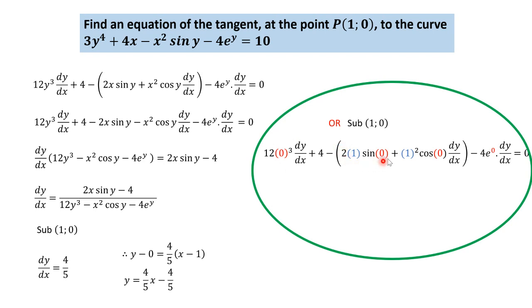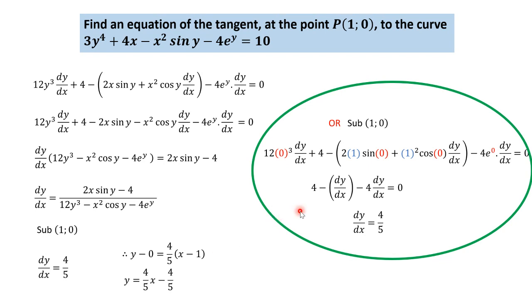And you can see now this whole term falls away. The sine of 0 is 0, so this whole term falls away. The cos of 0 is 1, so I'm left with that as a term, and e to the 0 is 1, so that is a term. So look what I'm left with: 4 minus dy/dx, which comes from that. Minus times a plus is a minus 4 dy/dx equals 0, and it just means that I've got less room to make silly errors when I'm doing all that algebra. Then I get my gradient to be 4/5, and from there I can go straight into finding the equation of my tangent. So this is just a quick way.